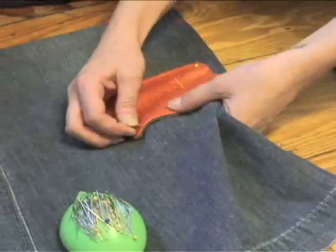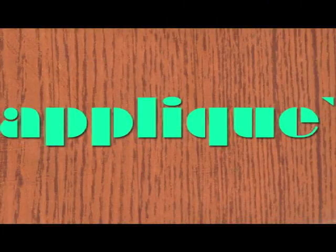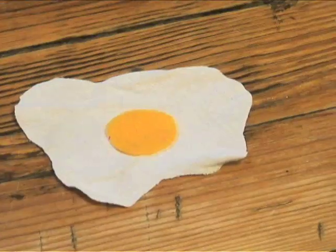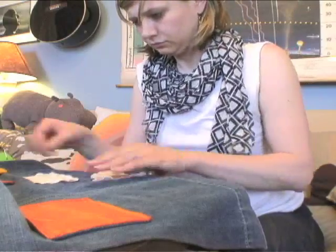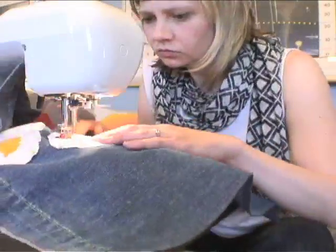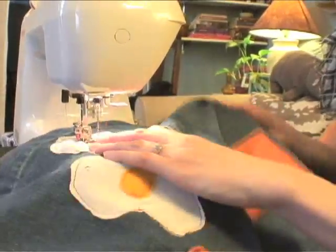Pin the pockets in place and sew along the sides and bottom. Now let's add an applique. I'm going to make bacon and eggs out of leftover felt and fabric. First, cut out your design. Now place the applique onto your apron and pin it down. Add your applique by sewing a top stitch along the edges of each piece of the fabric.